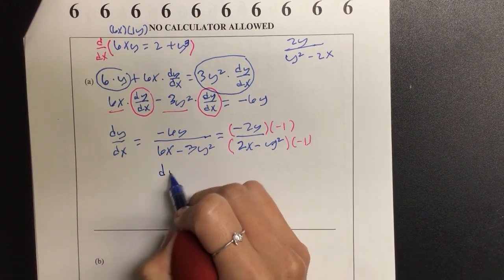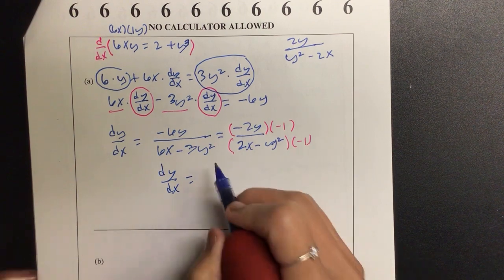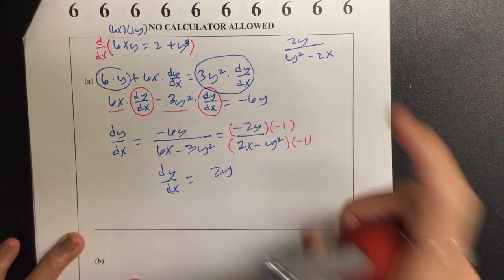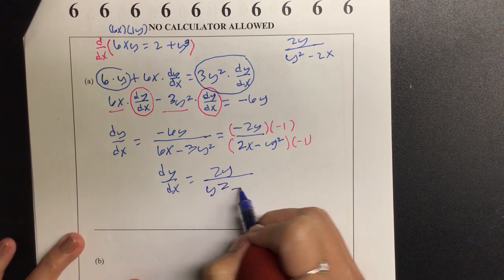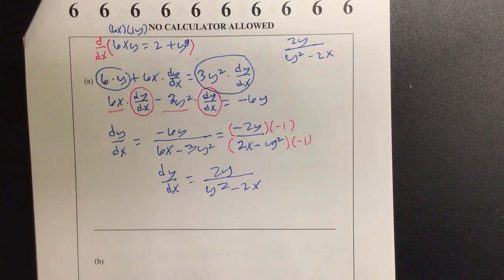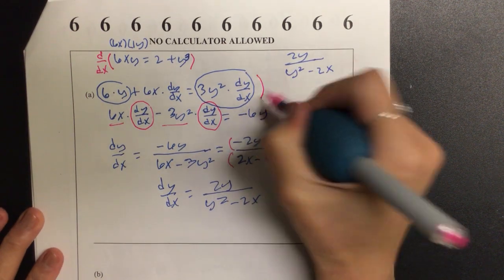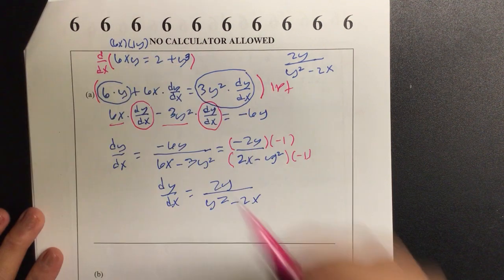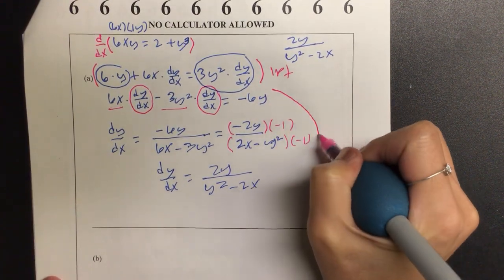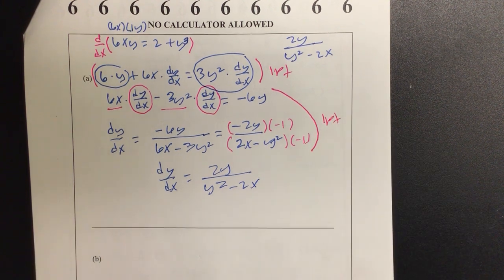So my final answer then, we have dy over dx is equal to 2y, and since I want to write it in the same format, y squared minus 2x. And we got to it. If you chose to write out negative 2x plus y squared, it is okay. So our point system: can you derive, 1 point? And everything in between is going to be another point, because we know the final goal, so they're not going to give you credit for copying the final goal. Okay? So if you think it is potential, put a check next to those 2 points.